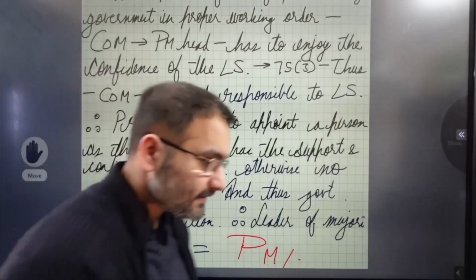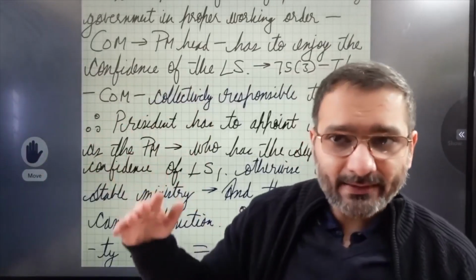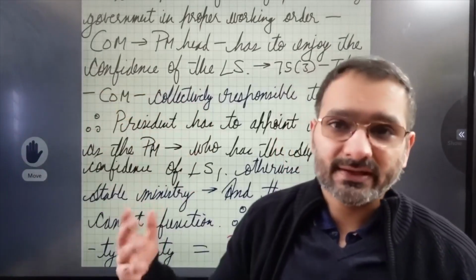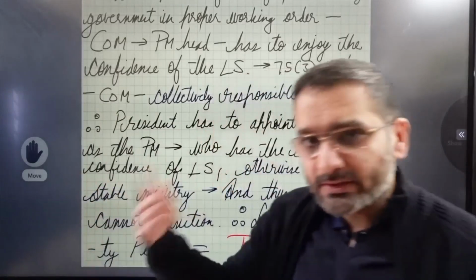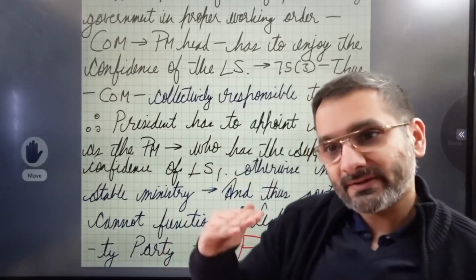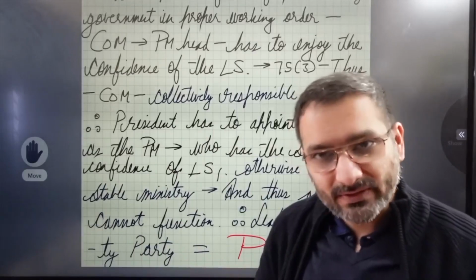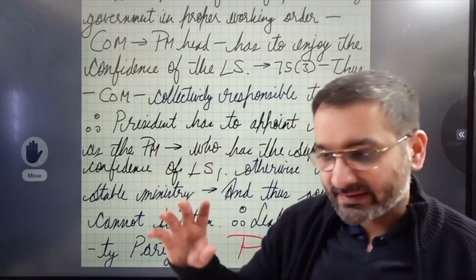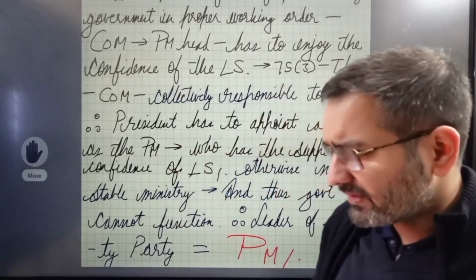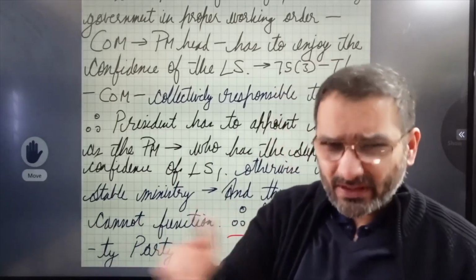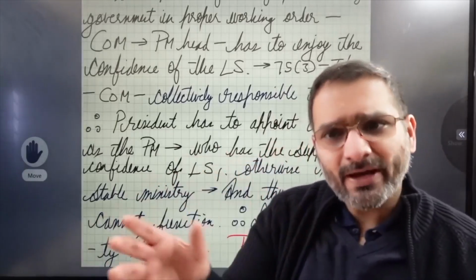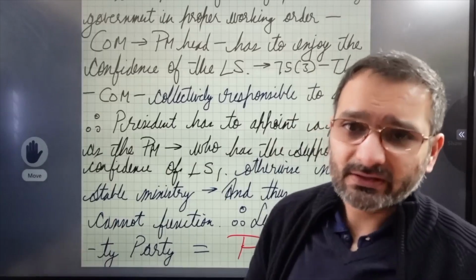Now, what does this mean, basically? So, on the one hand, we are saying the President shall appoint the Prime Minister, correct? So, if we are only barely reading that clause, we can say the President has full discretion. But think about the parliamentary form of government that we have. If a person who doesn't enjoy the confidence of the Lok Sabha, or let us say such a Council of Ministers is there which does not enjoy the confidence of the Lok Sabha, and let us say the President appoints a Council of Ministers that is in the minority, because the PM is also part of the COM, he's just heading it. But let us say that they only enjoy the support of a minority. Will they ever be allowed to function by the Lok Sabha?